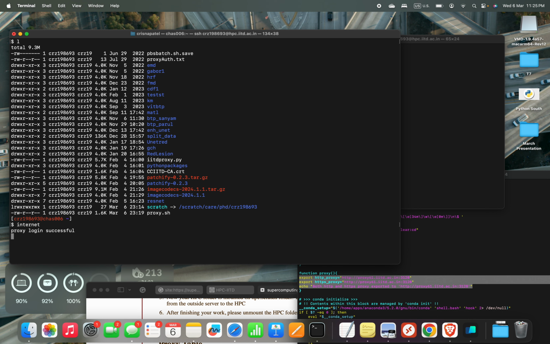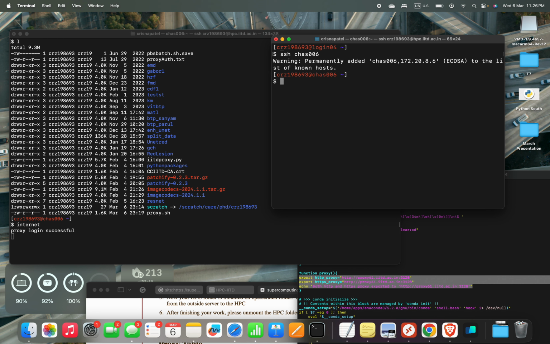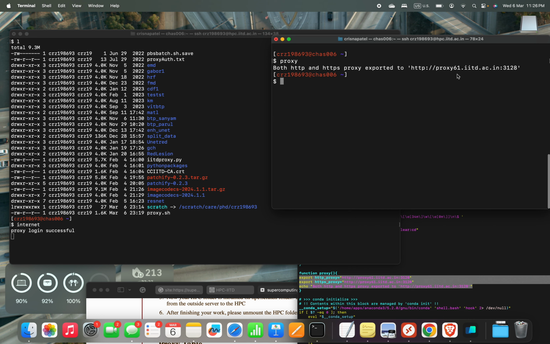What I'm gonna do is, I know that from the same account I'm logged in here too. I'm gonna go to that particular compute node where I have my internet active. SSH C has 006, and you can see that I am in the same machine right now. This is where I need to export the proxy. Now this function is available to me because I have described it in my bashrc file. So as you can see, it says that whole thing that we described. Now that I have exported both HTTPS and HTTP, the internet should be available here.